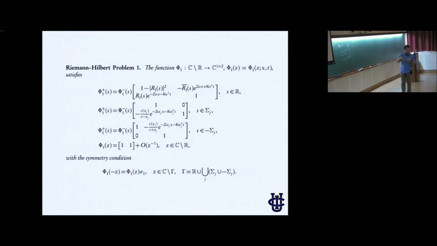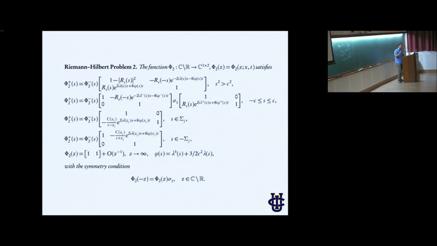It's no longer as smooth as we're used to dealing with. It's not an H^k for every k. And that's an important bit. For technical reasons, you actually phrase two different Riemann-Hilbert problems. I just wanted to put this up there so you see the kind of zoo of Riemann-Hilbert problems you get.